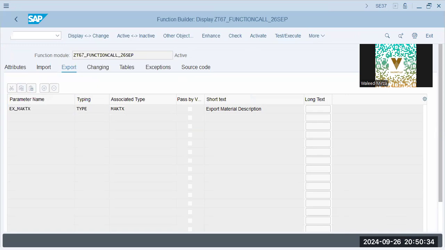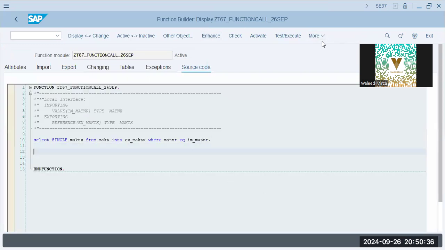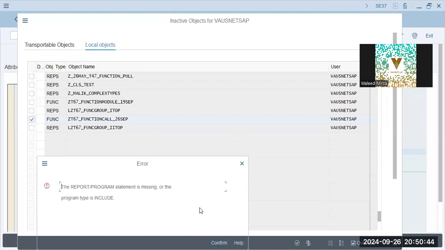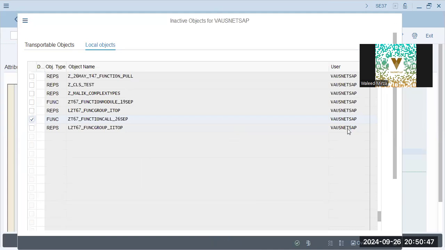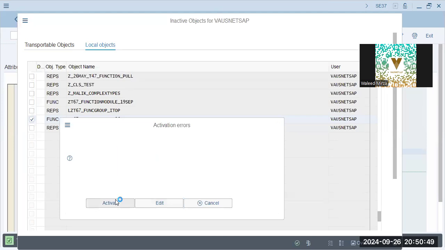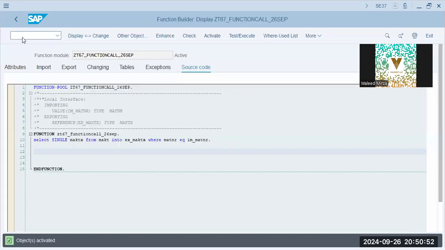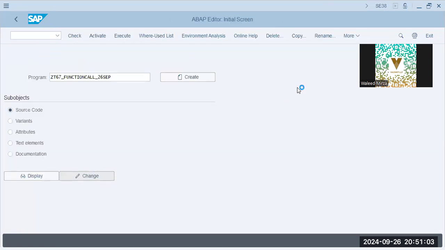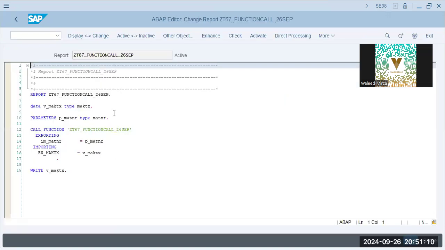Source code. Okay, yes, this is include. Activate. Now let's go to our SE38, change. So basically, this is the premise: invoke functions and include that function in the program.